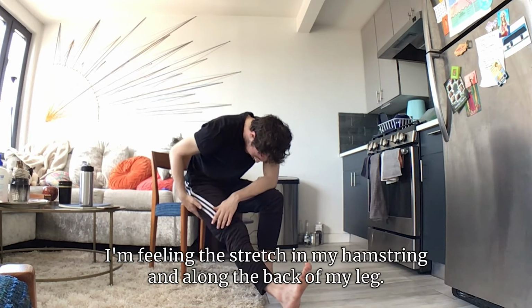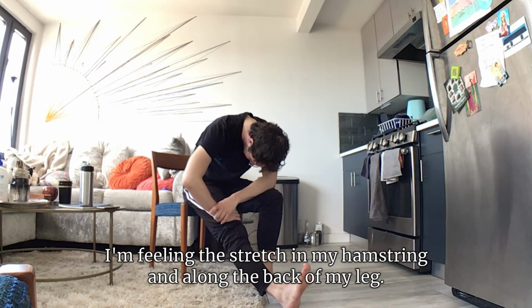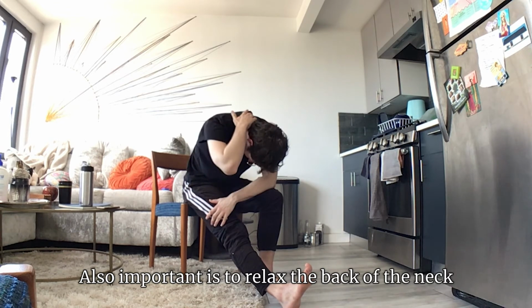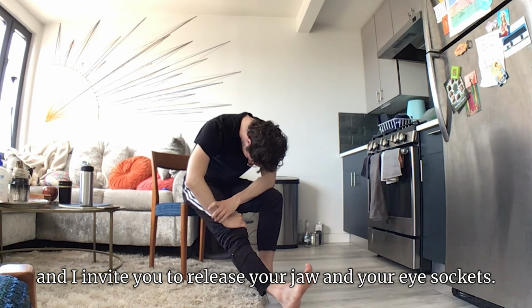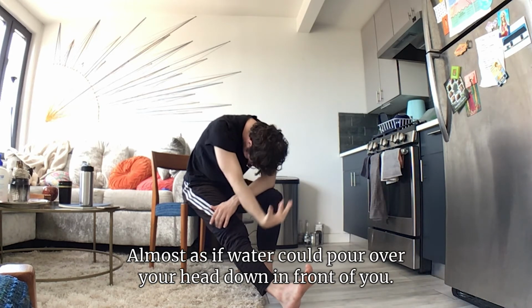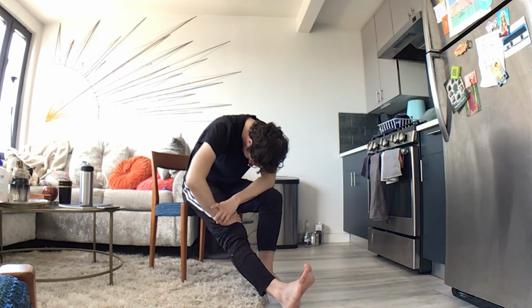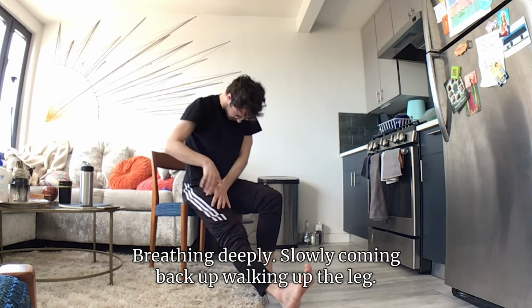I'm feeling the stretch in my hamstring and along the back of my leg. Also important is to relax the back of the neck. I invite you to release your jaw and your eye sockets, almost as if water could pour over your head down in front of you. Breathing deeply. Slowly coming back up, walking up the leg.